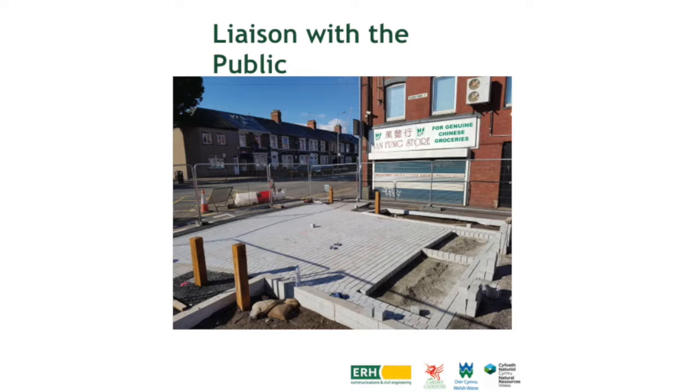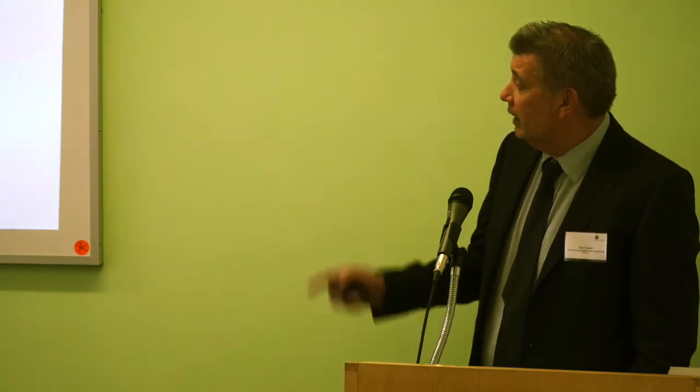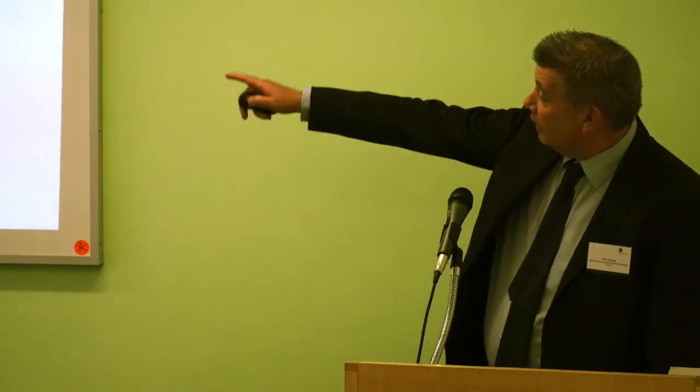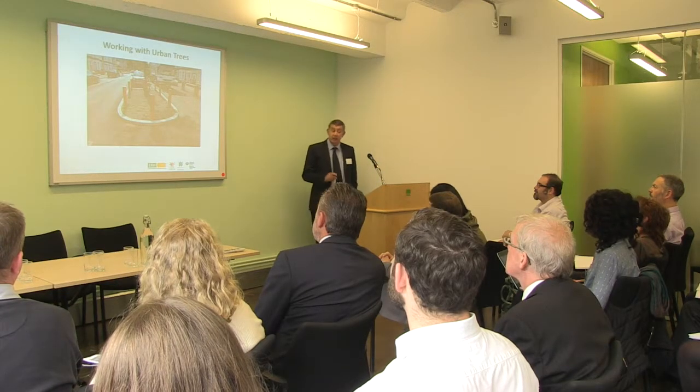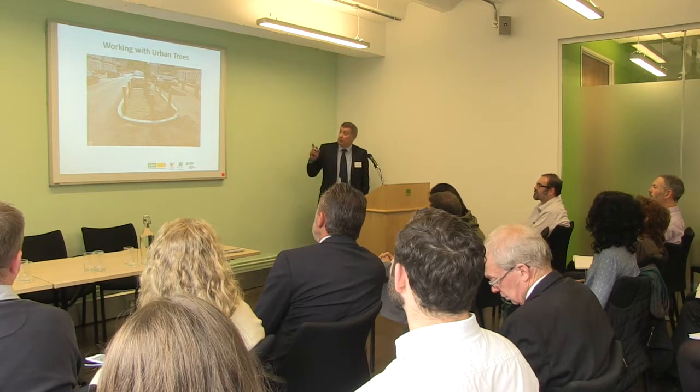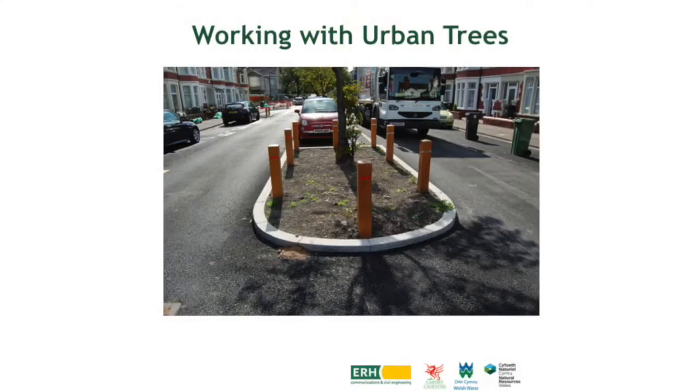Urban trees, we had to keep some of the existing trees. This is some of the ones where residents in Bargood Street, I think it was, wanted the trees kept as they paid for the trees we planted many years ago. This was difficult. Dealing with roots, making sure that we didn't damage any roots. And as you can see as well, taking away parking. On this contract, as Ian said, parking was a huge issue, because people could see us taking away parking to provide these rain gardens, and they were just thinking they were losing spaces.